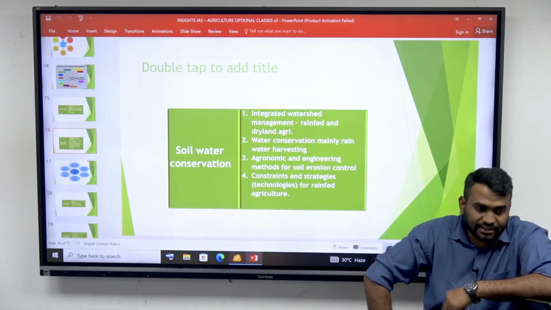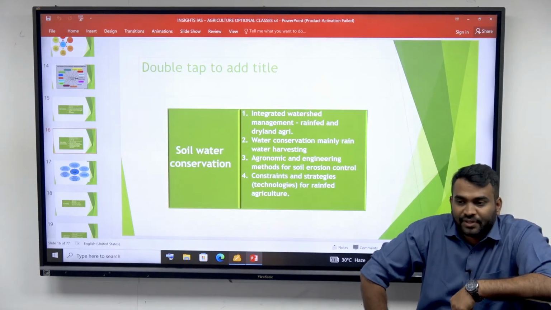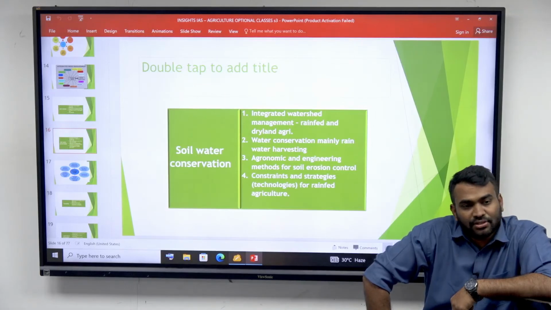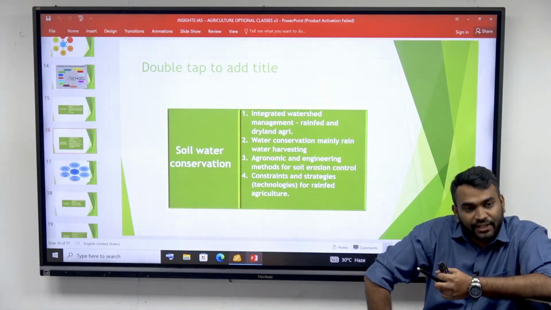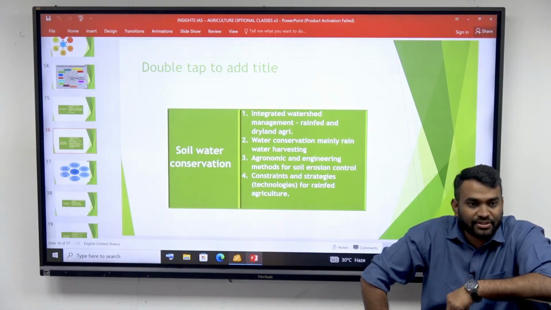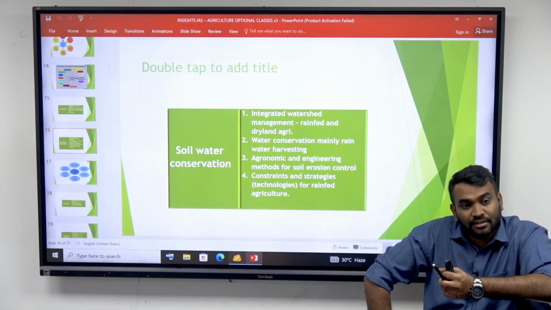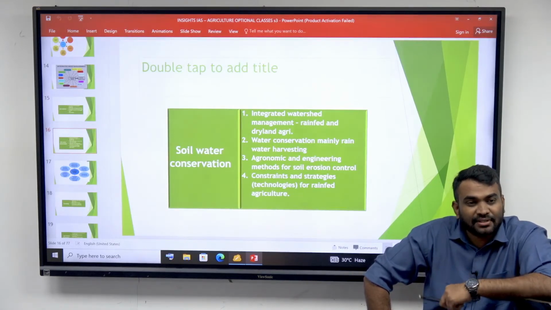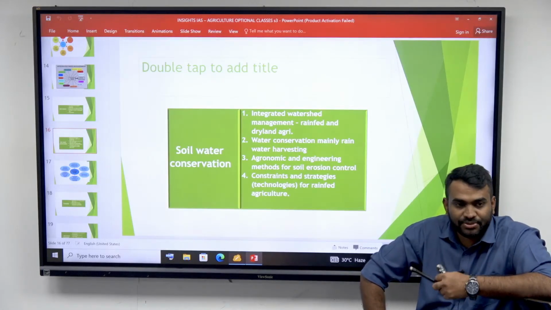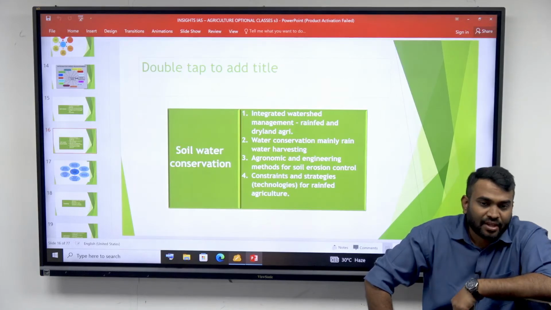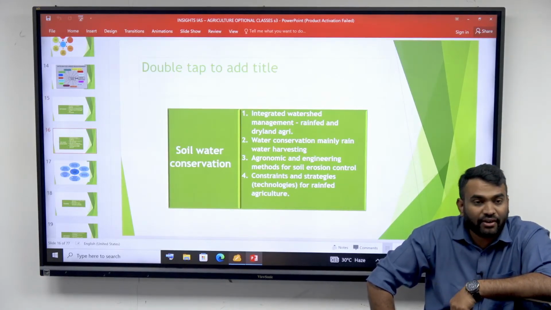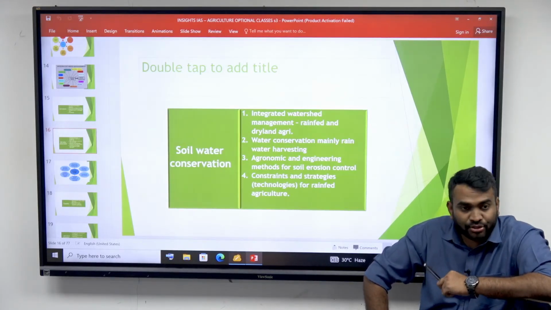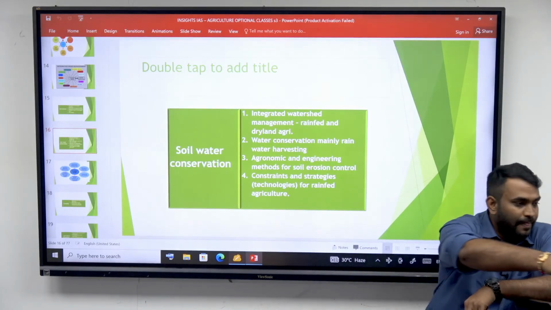And also for rain-fed agriculture, understand the policy perspectives. For example, we have something called NMSA, the National Mission on Sustainable Agriculture, which is essentially a part of NAPCC, the National Action Plan on Climate Change. And these two topics are again important in the first topic, that is ecology, because in ecology we have a syllabus line called National and International Initiatives for Combating Climate Change. So there NAPCC is there, right? Under that, one of the concepts is NMSA, under which we have the sub-mission on rain-fed agriculture, under which we have again established the Rainfed Area Development Authority. So all these policy matters should also be known to you from the rain-fed agriculture point of view. Clear?